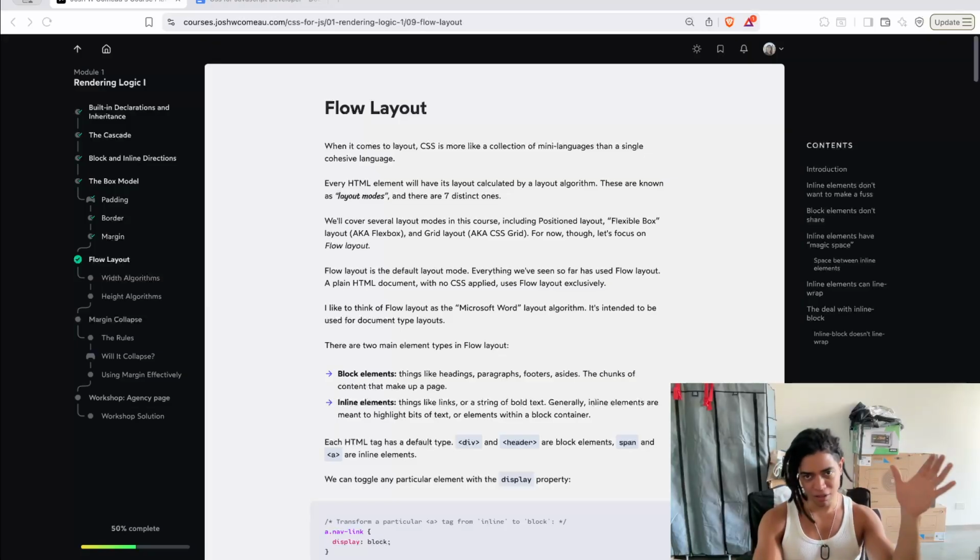Back in the old days there was no consistent way to define how these elements were going to look. Because of that, each browser implements its own set of rules, and designers now create a CSS reset to say, hey, this is the blank state where we're going to build all of our elements and styles on top of that.